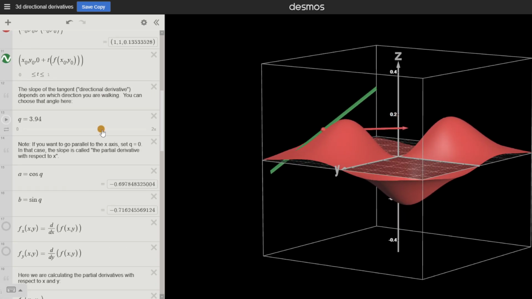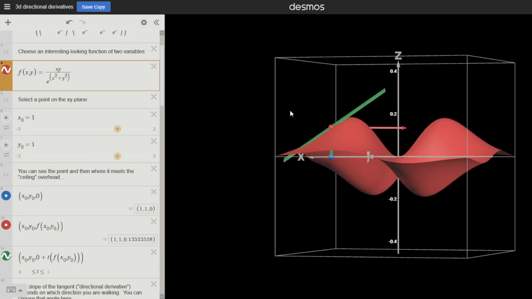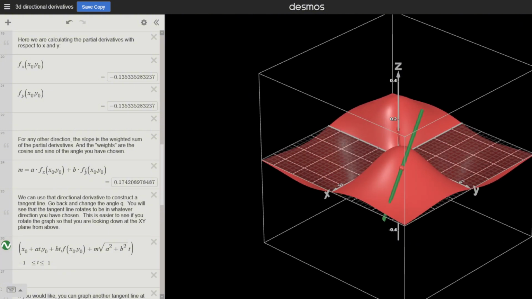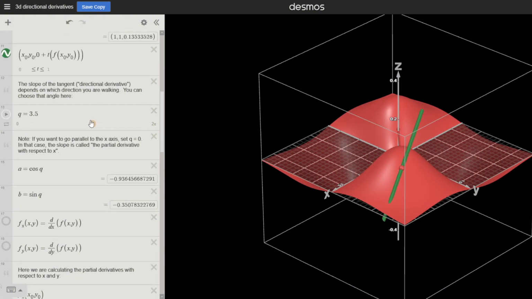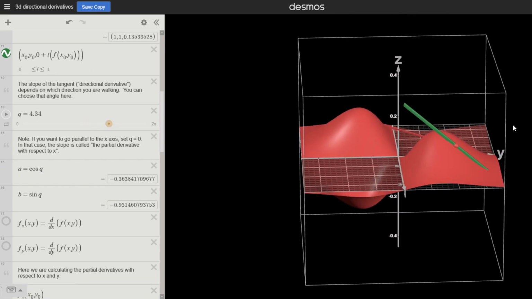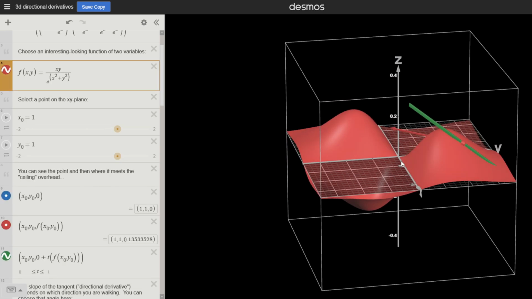Let me try this out. Yeah, look, slope goes down here. Right, the slope of this line is less, and if I try to go in the other direction, the slope is less as well. So the gradient is just a vector that points in the direction of the steepest ascent, so where the slope has the greatest magnitude. And also, this is something that's not as important to know, but the magnitude of the gradient also determines the magnitude of the slope.